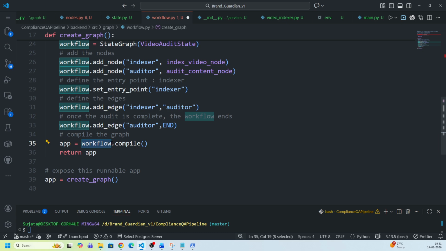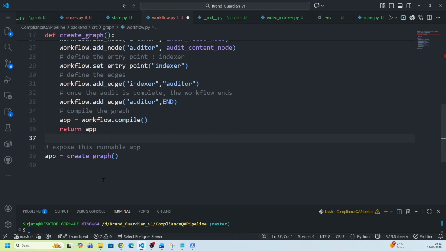The app is an executable machine, which means when we compile, it becomes something that can be executed, something we can run. And .compile will check for errors, check for disconnected nodes, and prepare the graph to run.